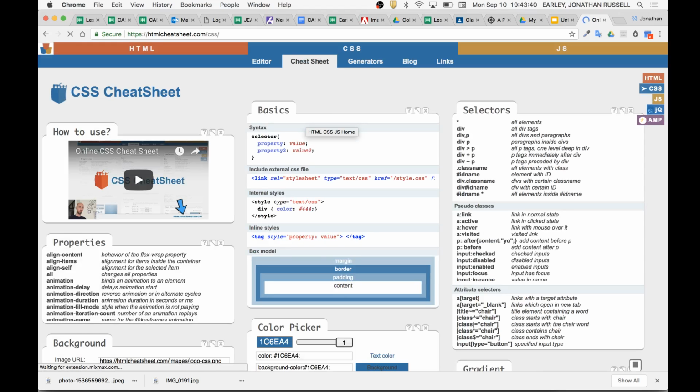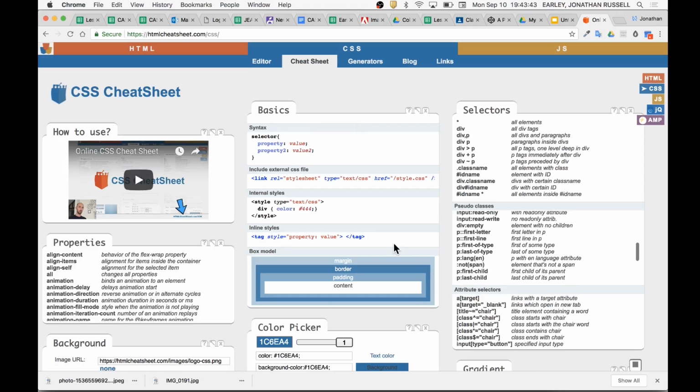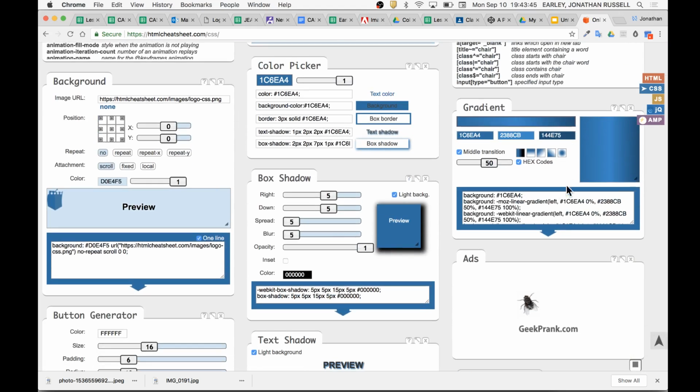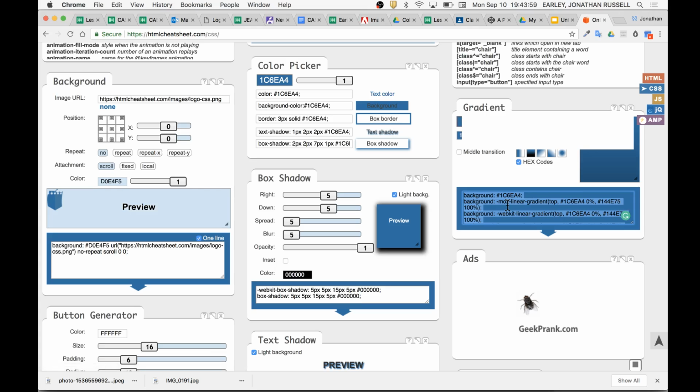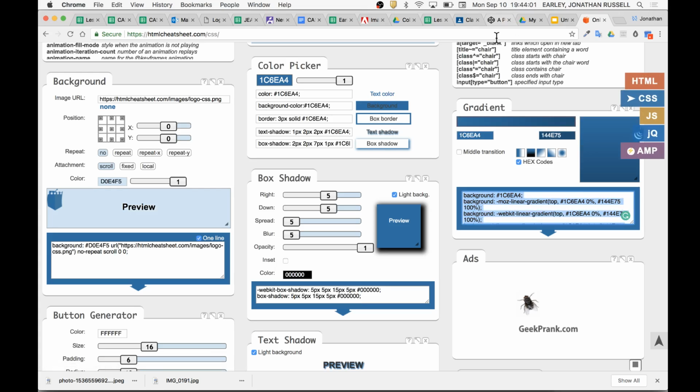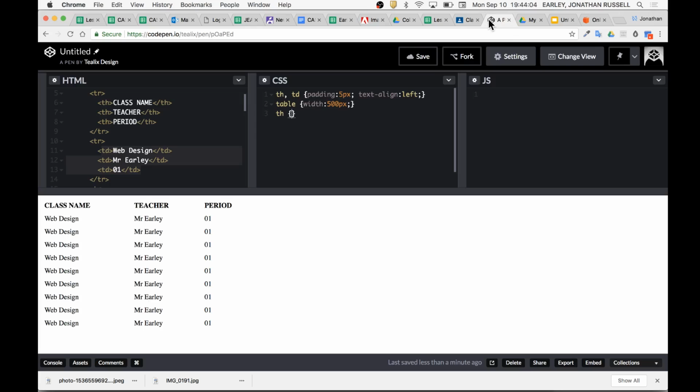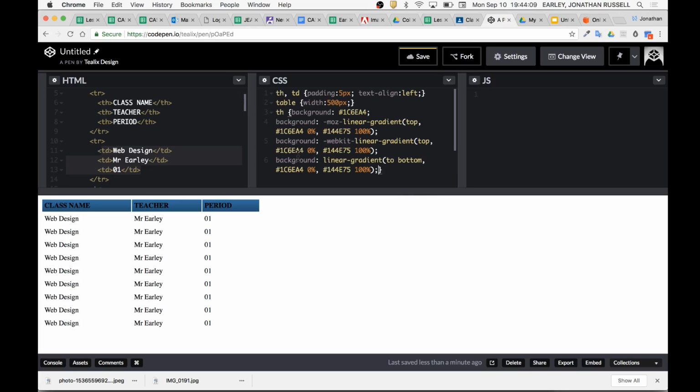And if I want to add some gradients, I'm going to scroll over here to gradient. And you can see I've got a middle, a left, a middle, and a right value. I'm just going to get rid of the right value. And I can also choose the direction. So I'm just going to go vertically. And then all I have to do is just click there and then copy that code. And then when I go back here to CodePen, I just paste that inside of the curly brackets. And you can see it gets applied automatically there.